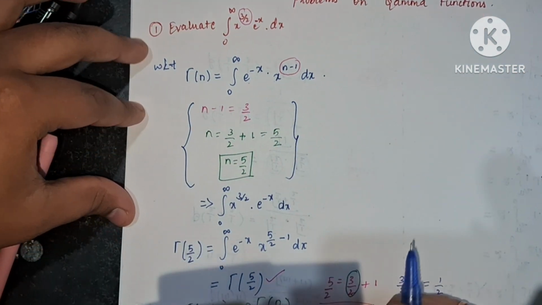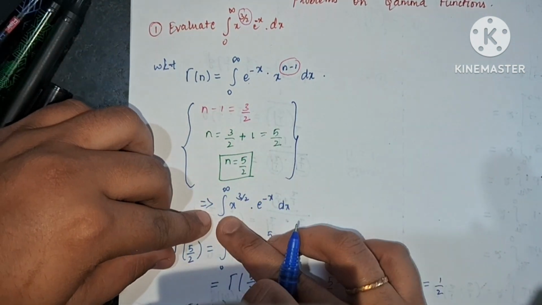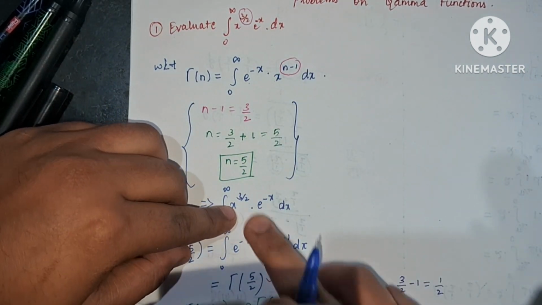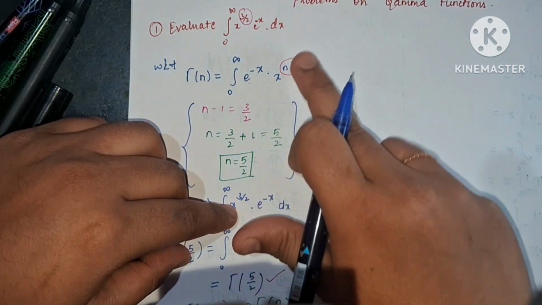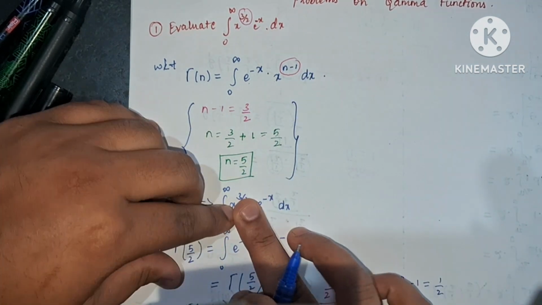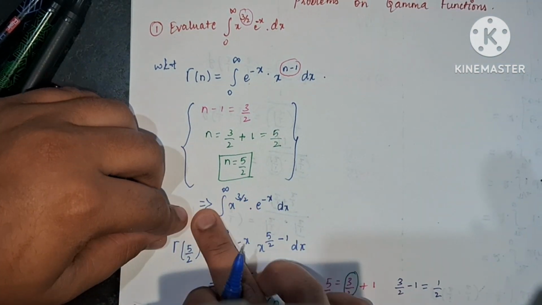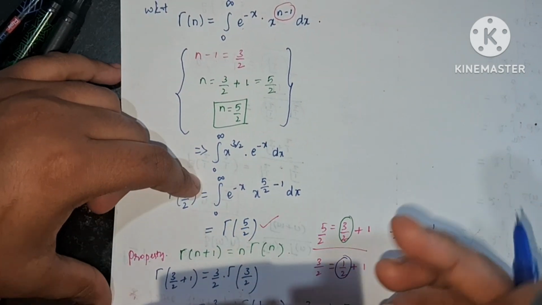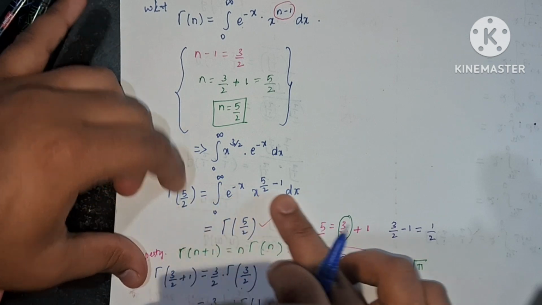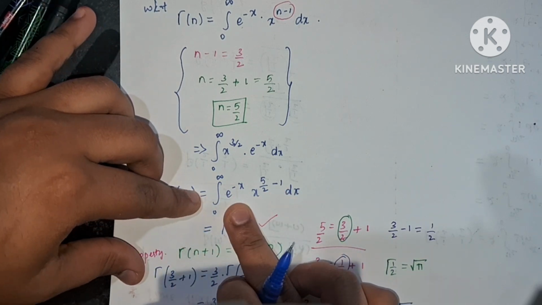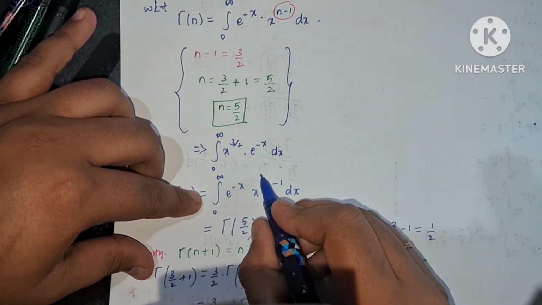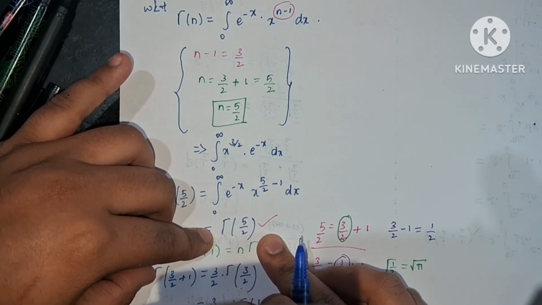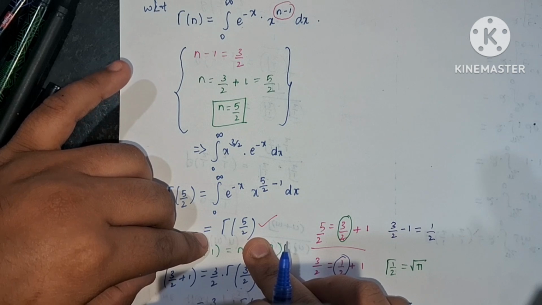Clear? Next, now I am taking this as integral 0 to infinity. The question as it is I am considering, I am writing in terms of formula. What does the formula say? In the position of 3 by 2 I have to represent it as n minus 1. n minus 1 is nothing but 5 by 2 minus 1 if I represent. This is the same as it is. Okay, same thing, but writing in an indirect form. That's it. Next, this is eventually equal to gamma of n, but n value is given by 5 by 2, so therefore it is gamma of 5 by 2. This is how we got gamma of 5 by 2.